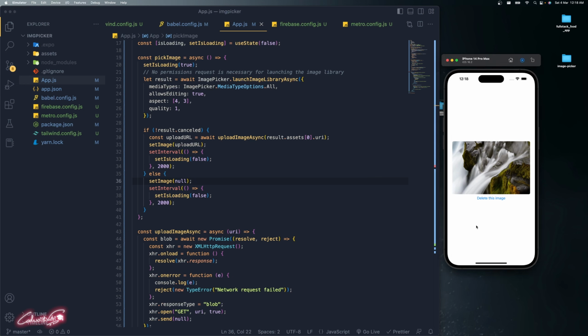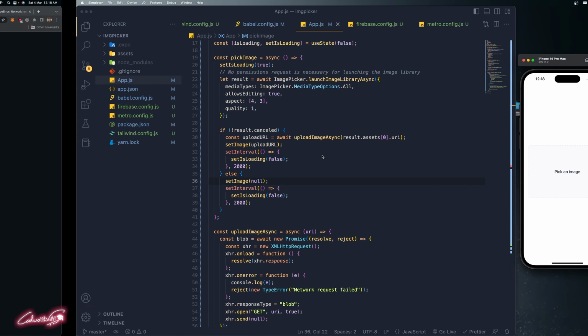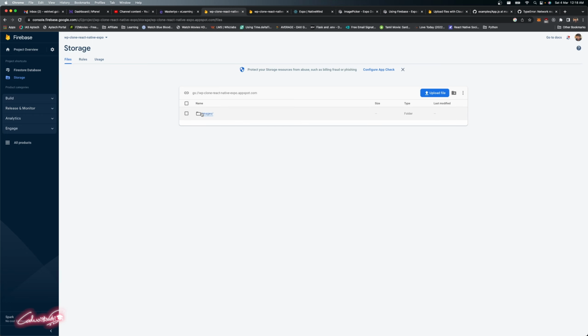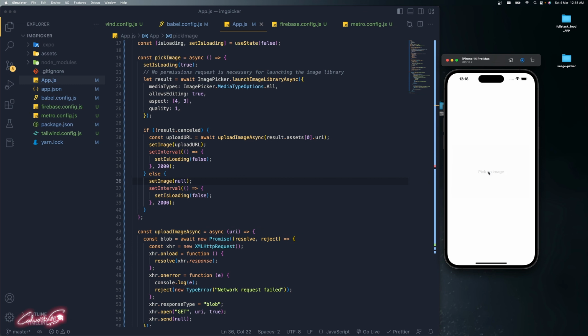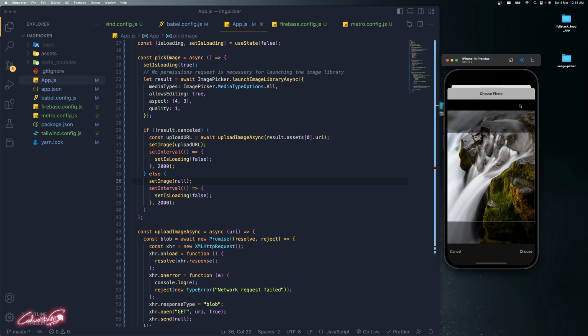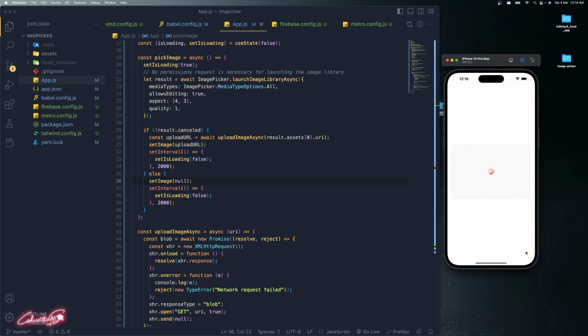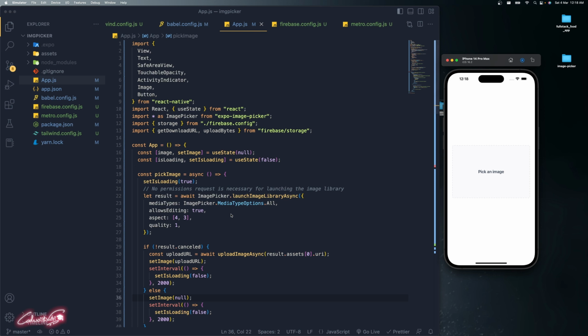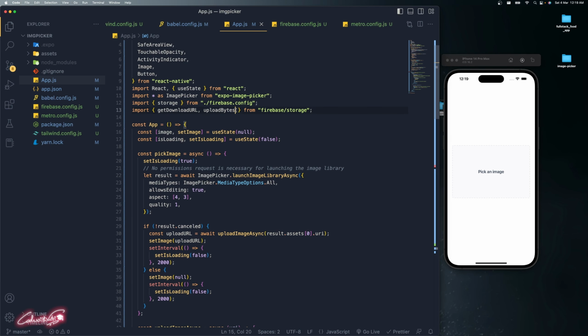Okay, so let me reload it. Now all we have to do is go back here and click this images. We don't have anything yet. Let's get back here. If I choose this image, it's loading. If I select this and choose this, the reference doesn't exist. So we have an error. We haven't imported the reference. Yes, so we need to import the reference. Save the changes. Error is handled perfectly, no issues.